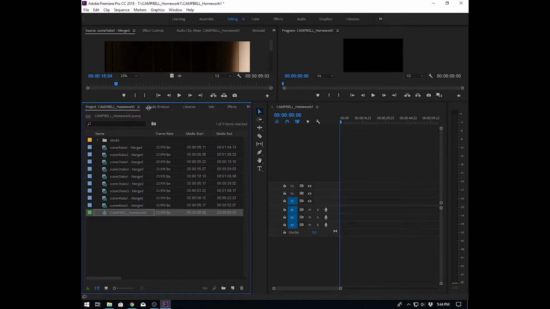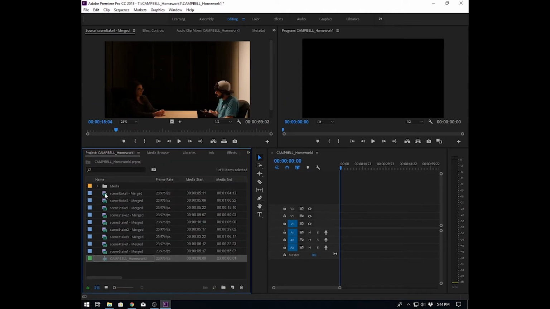Now you can basically edit the sequence according to however you want. You've got a whole bunch of options here depending on the number of clips you have. So I'm just going to edit this quickly into a continuity edit. Make sure that you always remove any of the extra information like the clapper, the word action, the word cut, anything else that's not important to the scene. I don't want to hear any of that in the homework assignment.